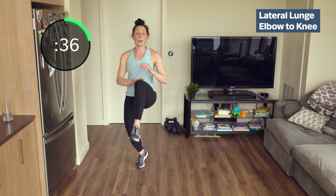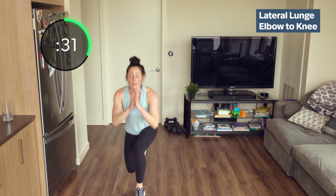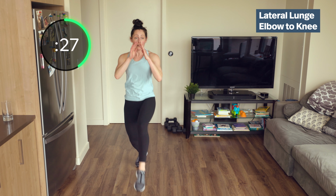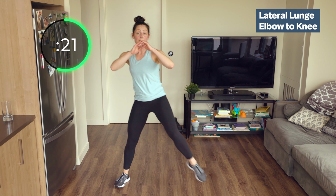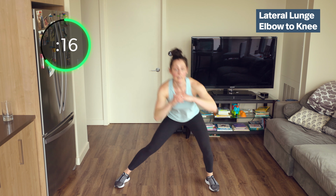Tap it if you can, or just bring it up and down. It's up to you. Half going forward, half going sideways. One more. Okay, go sideways. Sideways, cross it. We're almost there. We just have two more exercises after this.